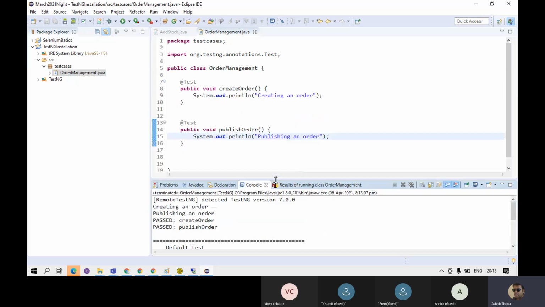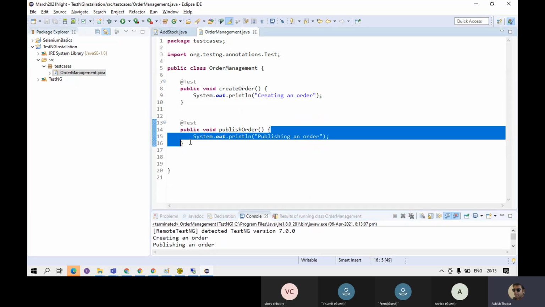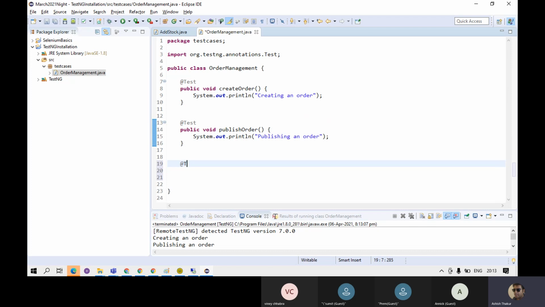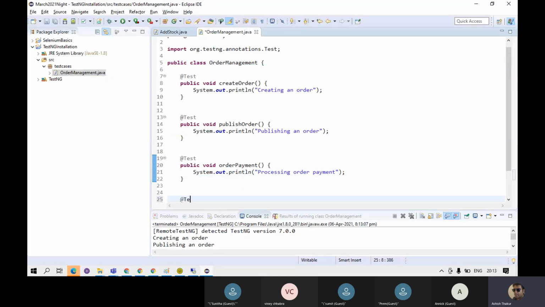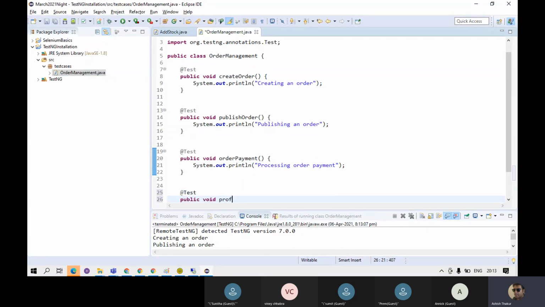So you can have as many tests in a particular Java file. You can write @Test, public void order payment, and write over here. And you can have another test, void order confirmation.